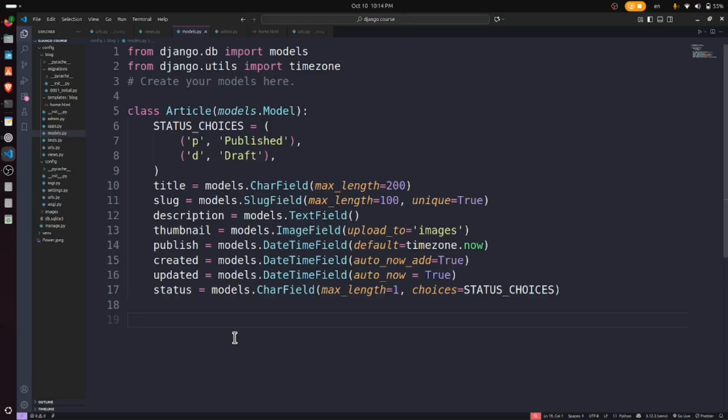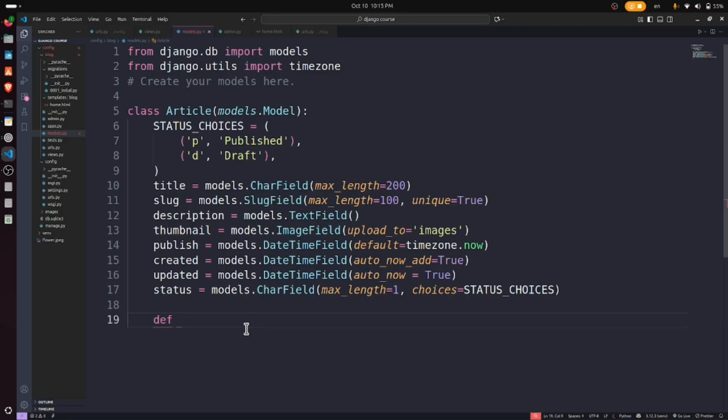In Python, when we want to return a string from a class, we should have the method __str__. So this is a class, and we want to return the class as a string.